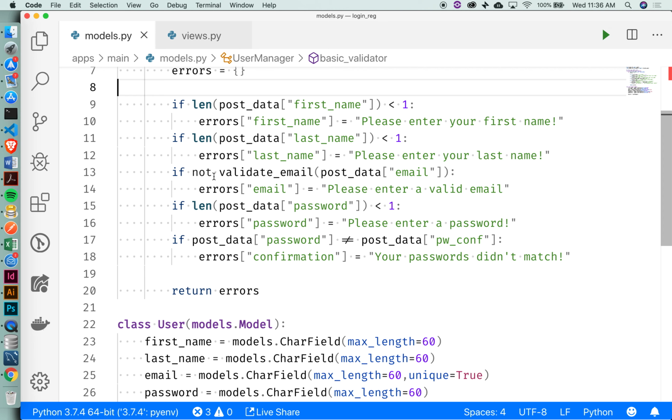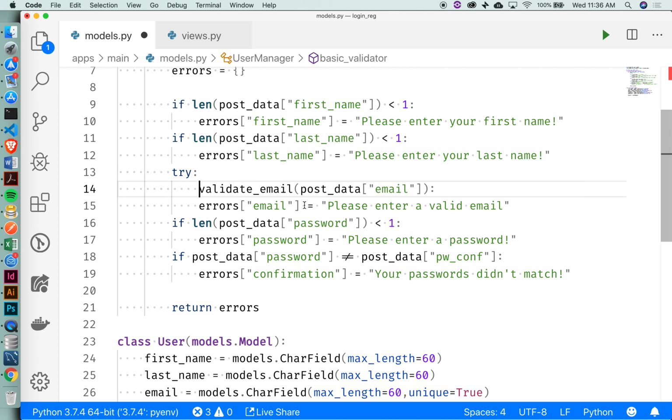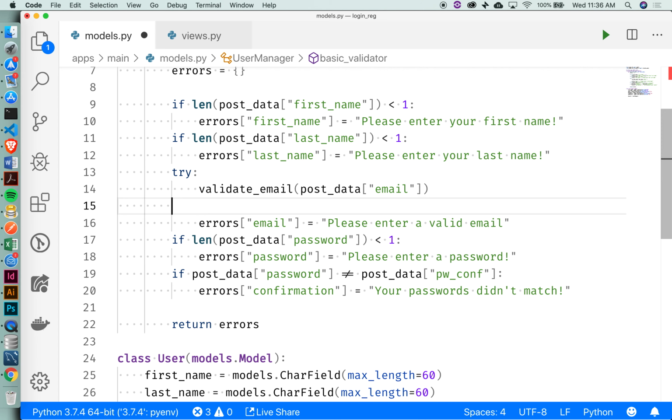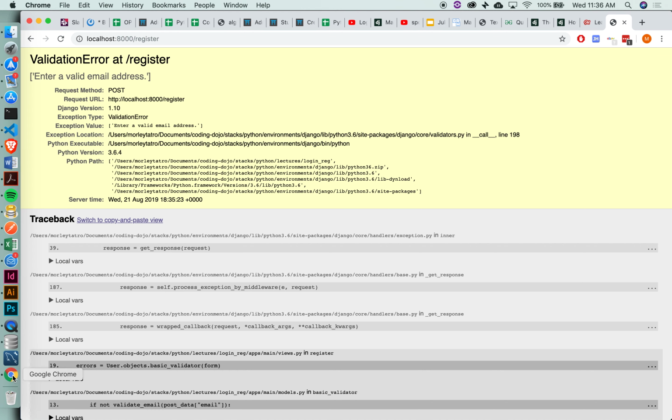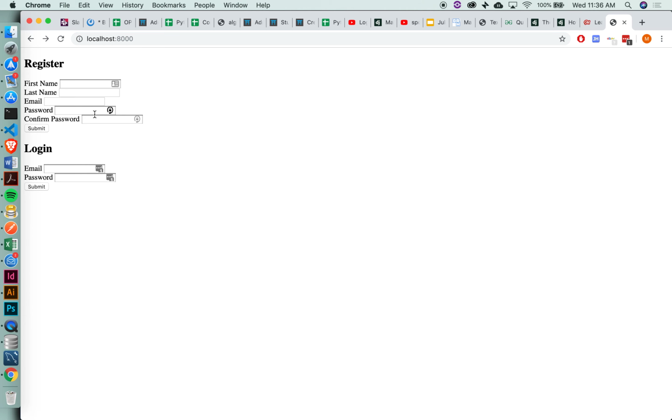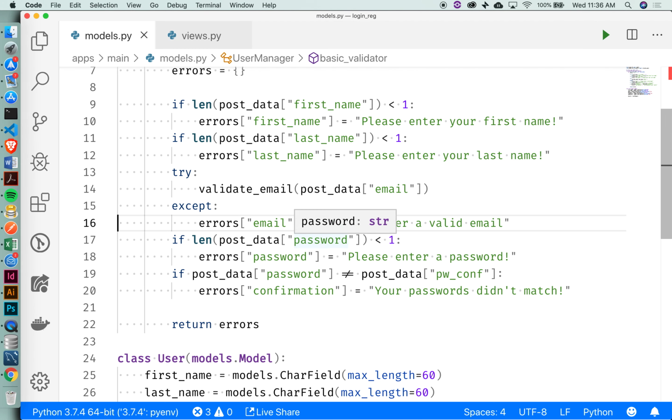But rather than just the if not thing, let's say try, and inside that block we'll validate that. Then our except block would set the error. So if it creates an exception, let's do that.